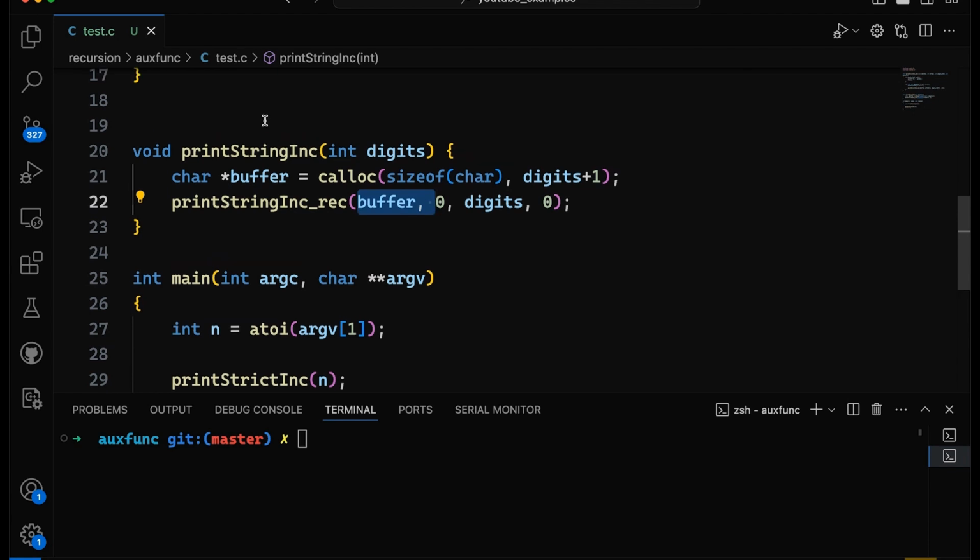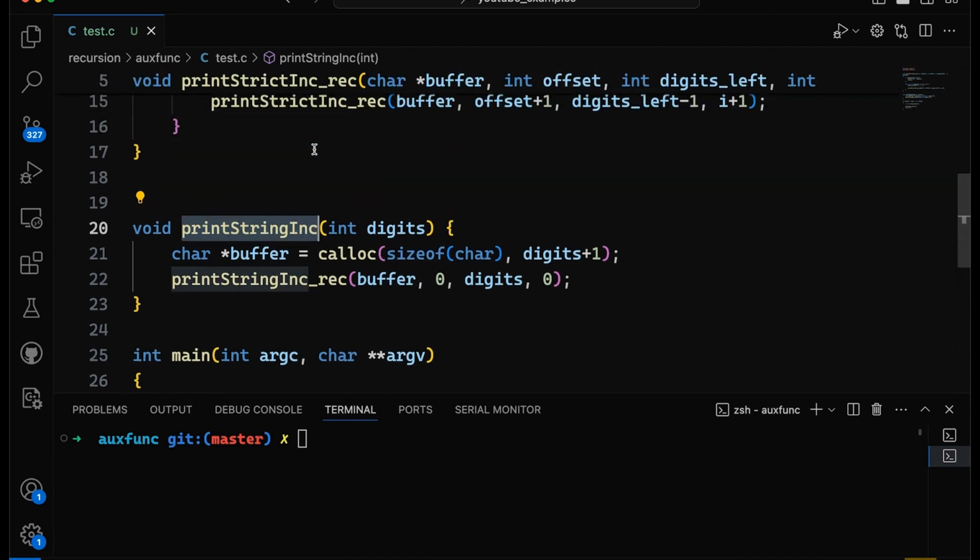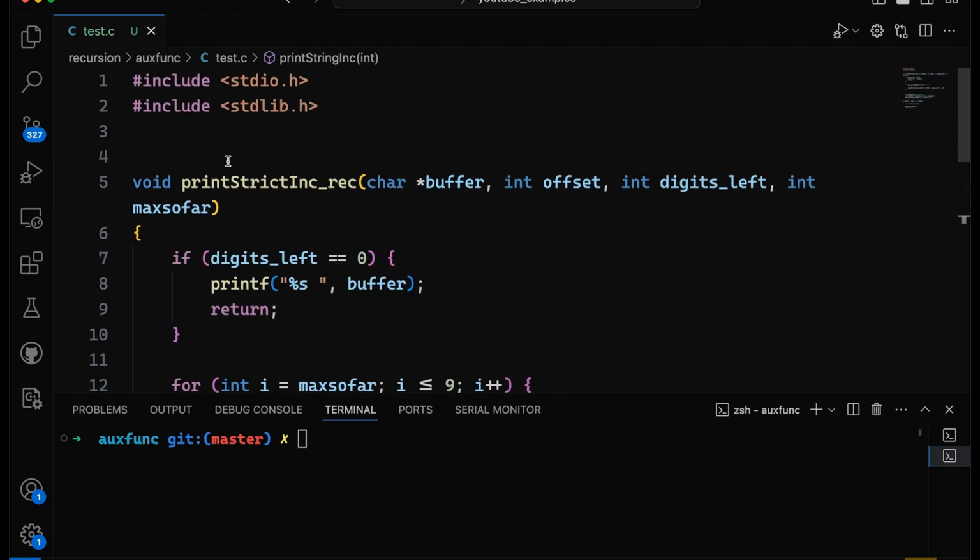Now, a few things to point out. One, these new functions, when you split this up, people will sometimes refer to this as a helper function. Basically, we've split this up, and I've heard both this one called a helper function. I've also heard this one up here be called a helper function or an auxiliary function, something like that. The point is that we're splitting it up. We're having 2 different functions that specialize in 2 different things. One is the interface that the user is going to call, and the other is the implementation.